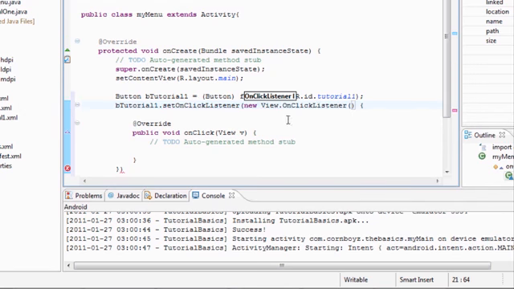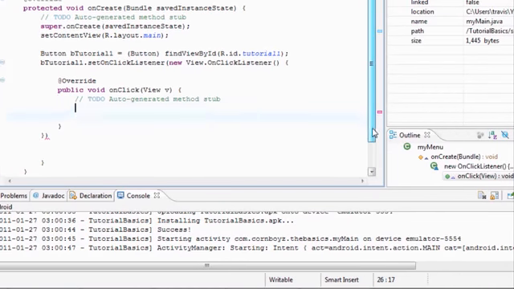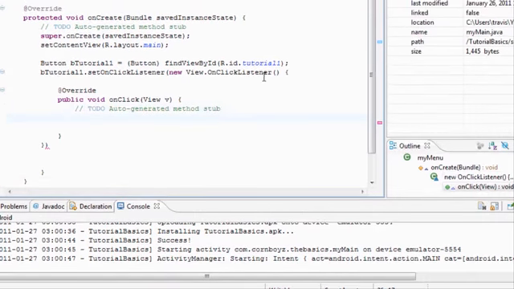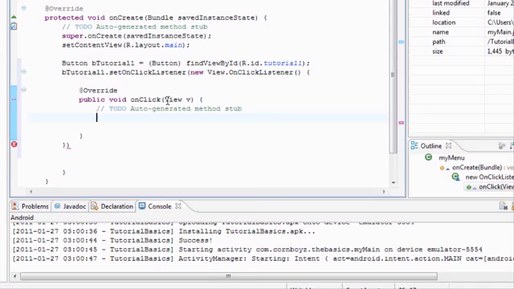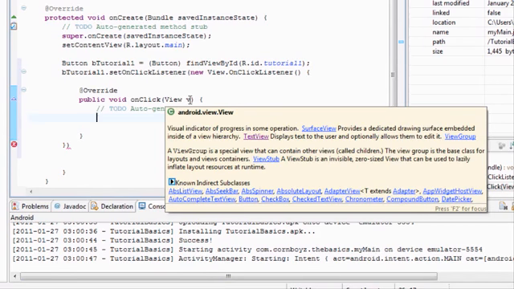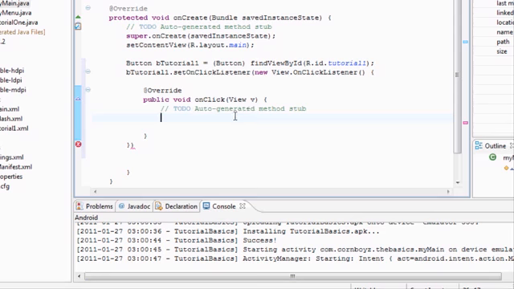And like before, this is kind of like our thread that we set up, where we didn't really define it, and it's going to do whatever is in this bracket. And again, this is going to be a little confusing, but you're going to become a master at this in no time, because we're going to be using some more buttons here in the next few tutorials. But yeah, it's going to do whatever is in here, and it's saying onClick, view, whatever the view was. So this is where we want to set up what we want our button to do, within this onClick. So we're going to do something that you've done before.